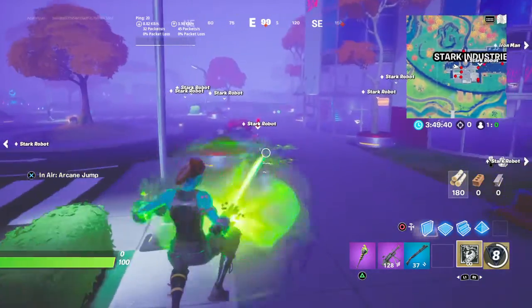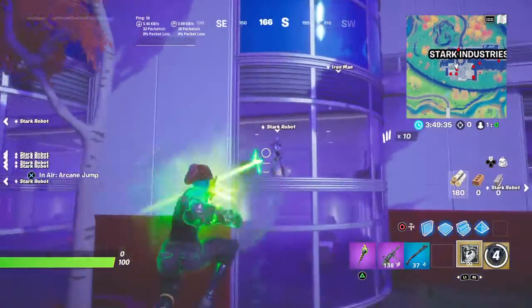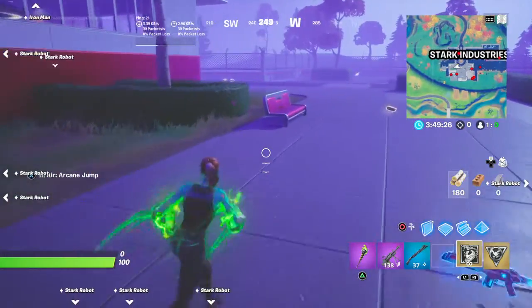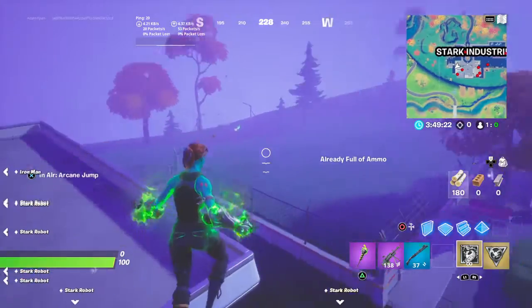Now, there's more llamas. You see, this is Battle Lab. I know I keep saying it, but in case you just skip the video: easy. Listen, they don't get knocked. You just kill them in one go.